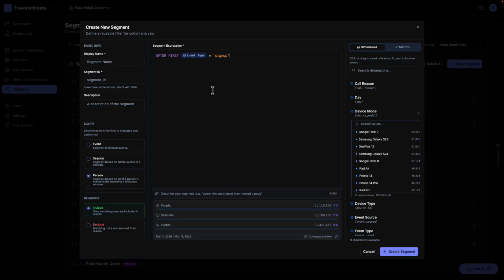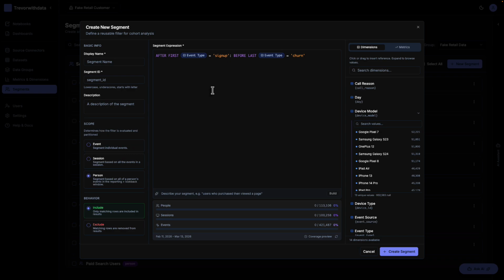You can also stack these temporal filters. So I could say on to the end of that, before last event type equals churn, for example. This would allow me to say, only help me find users where they had events between their very first sign up and their churn. This allows me to get deep intelligence into what might be happening with the flow where users follow these sort of sequences and look at just those events.